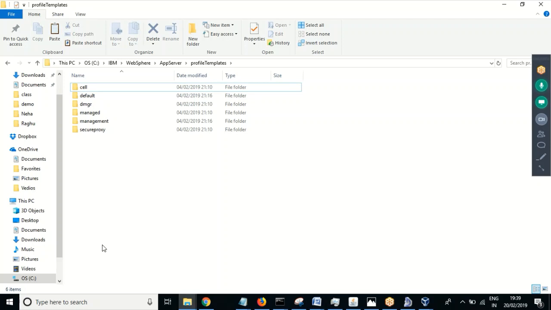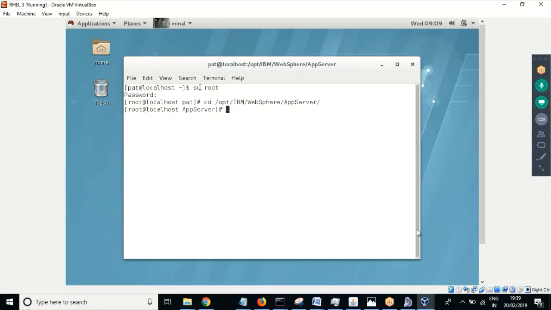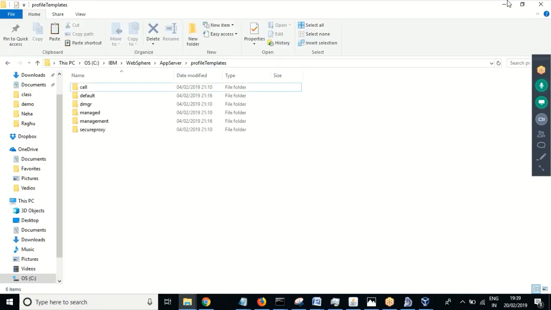Okay, what we'll do, we'll create one profile using the PMT tool, and the other profile using manage profiles. Since you have already done manage profiles, we'll do the PMT tool once, and if time permits, we'll do this as well using the command. Okay, manage profile I've used, but I don't give this template, I'll try to understand this. Okay, then first we do it using PMT.